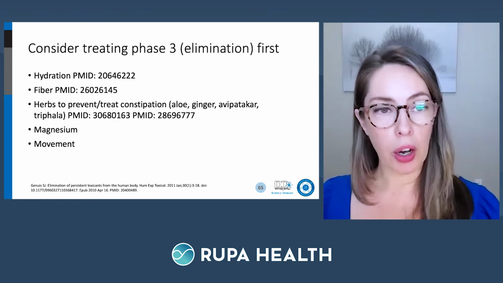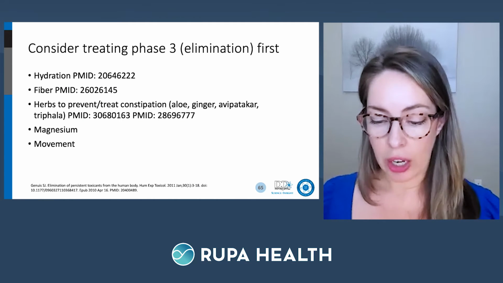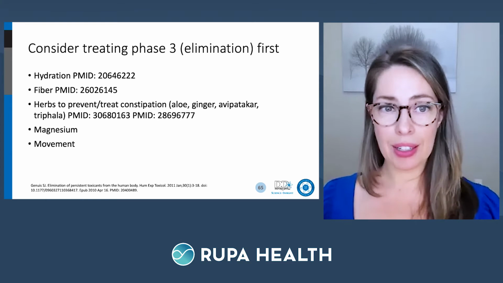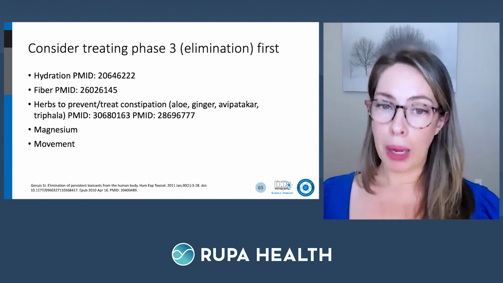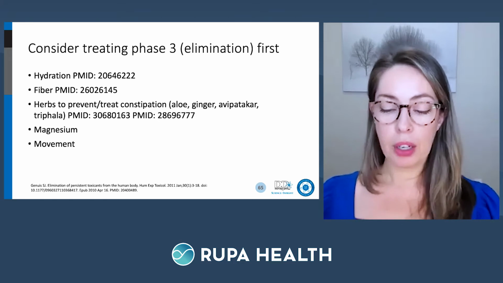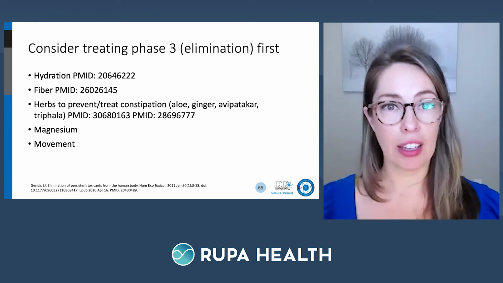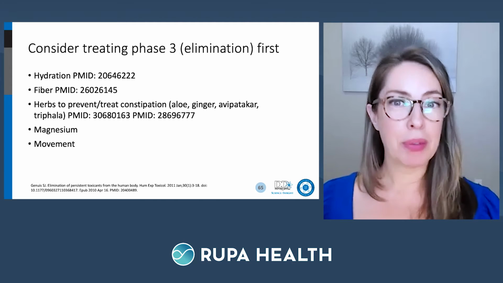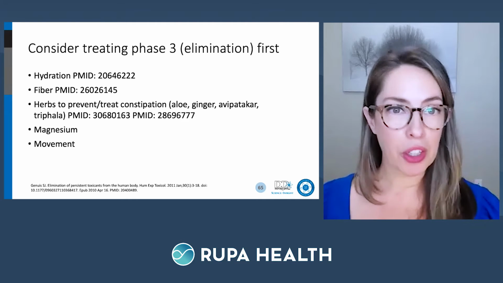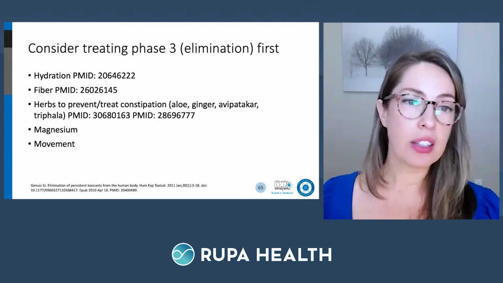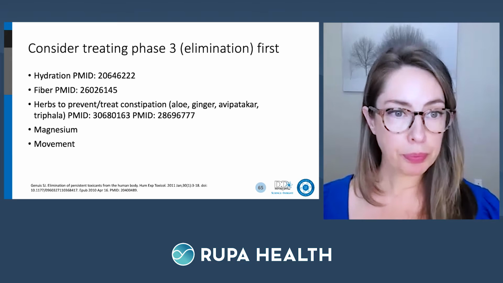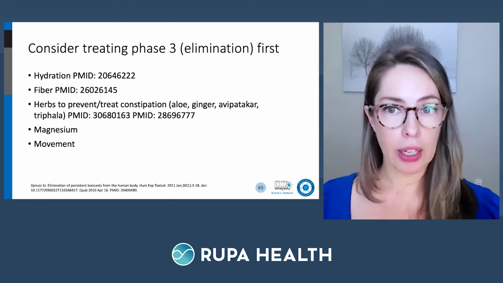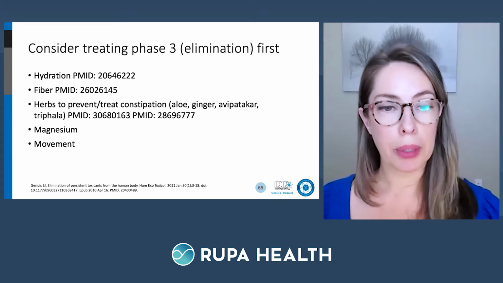So we want to make sure constipation is not there. It is for this patient. So these are typically the things I work on first. Make sure this is happening arguably prior to doing anything else, because if you are upregulating her CYP enzymes in phase 1, you're dumping all these reactive oxygen species, and things aren't able to move out of the body. So magnesium, interestingly, also supports COMT. So anytime I see a twofer, I'm going to probably choose that.